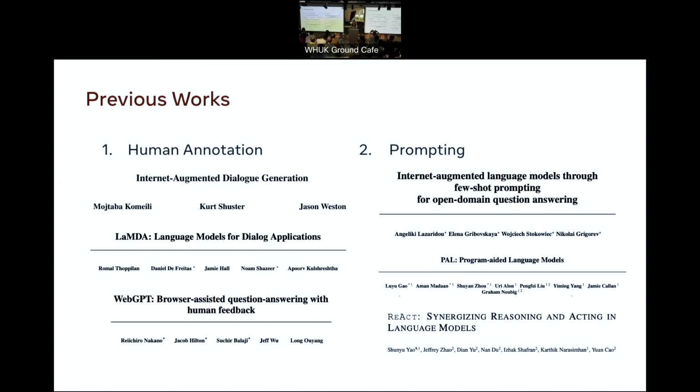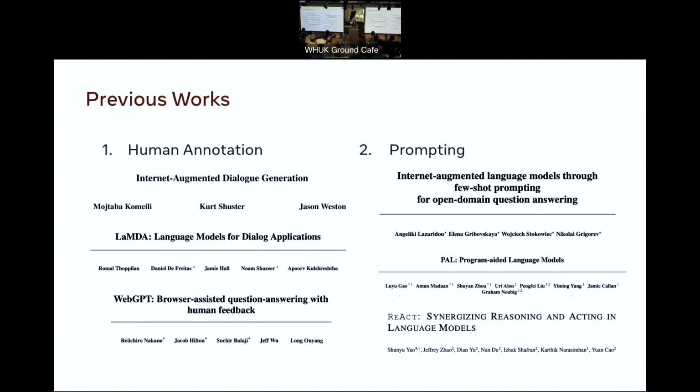The second major type of approach is through prompting, and prompting really assumes that the language model can fundamentally be able to leverage tools, provided that you give the right set of instructions and you give a good set of examples. And so this is definitely more flexible, it's less expensive, but it's usually particular to a specific domain or a specific tool. And as we'll see later, it can often be prone to making a lot of mistakes.